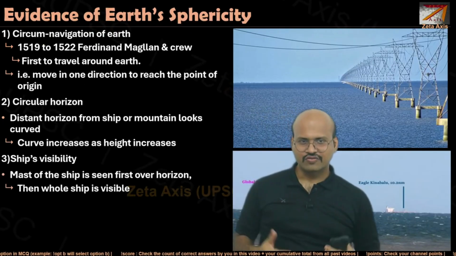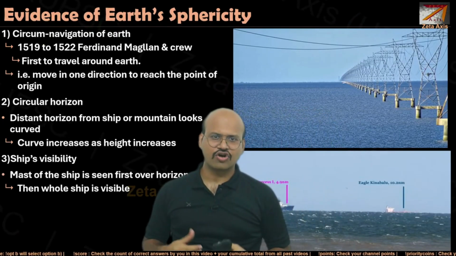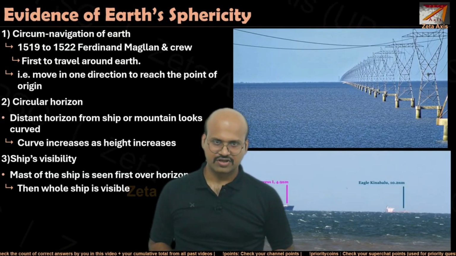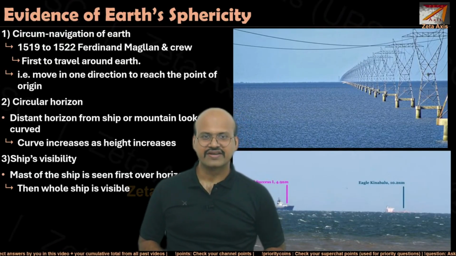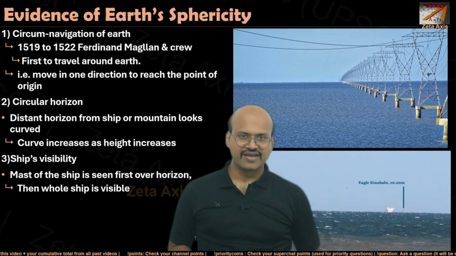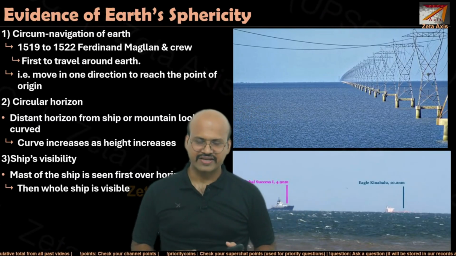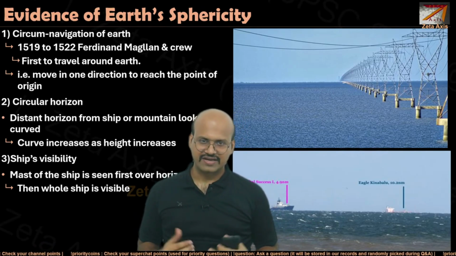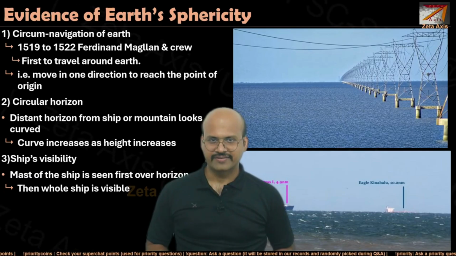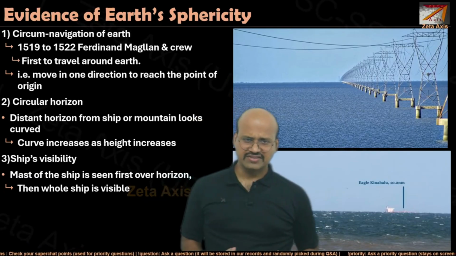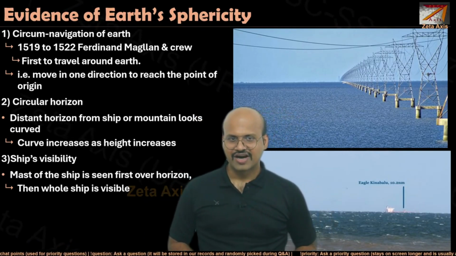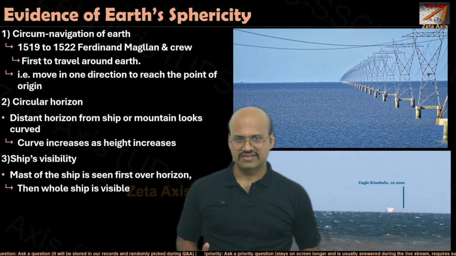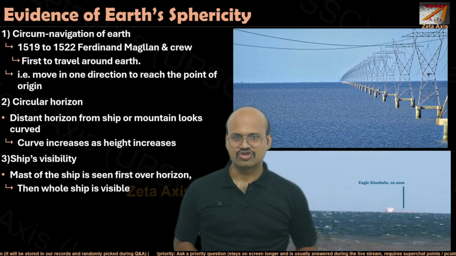Now, initially there was a lot of debate whether the Earth's surface is flat or spherical. A lot of people believed that the Earth's surface was flat. Even today, there are people who believe that. In fact, just last month there was a conference where people tried to prove that the Earth is flat. There were certain evidences given over the centuries to prove that our Earth is spherical. Remember, this is before satellite images were available to us, so everything was based on calculations.